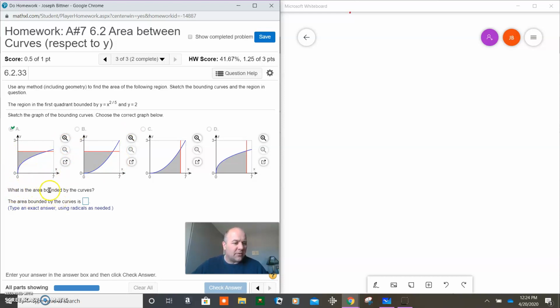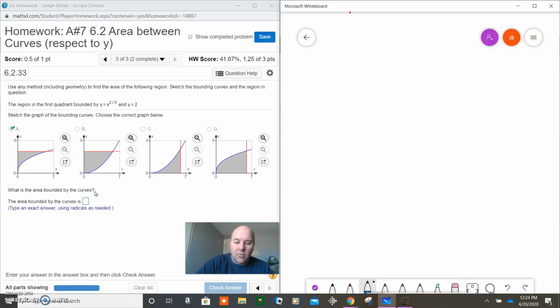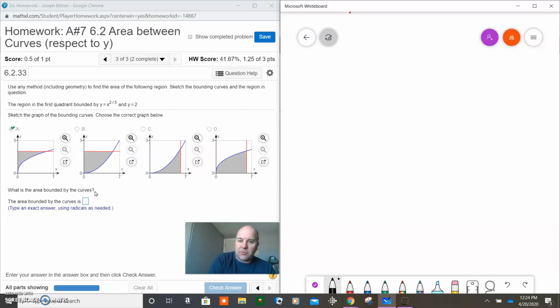Now, what is the area bounded by the curve? It doesn't even ask for the integral. I don't care how you approach it. The equation already says y equals on both of them. So if you want to do it with respect to x, instead of just writing with respect to x, I'm just going to write dx. Well, looking at this, basically, since I'm doing it with respect to x, that just means I have to go from left to right.